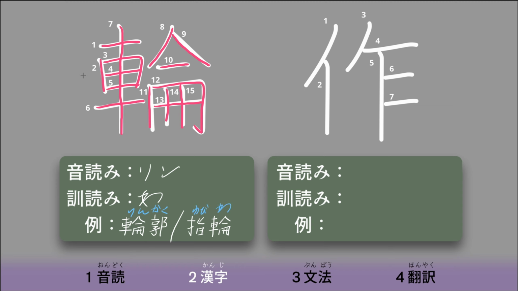So the meaning of this kanji is typically to do with wheels or things that are round. Okay, let's look at the second kanji.